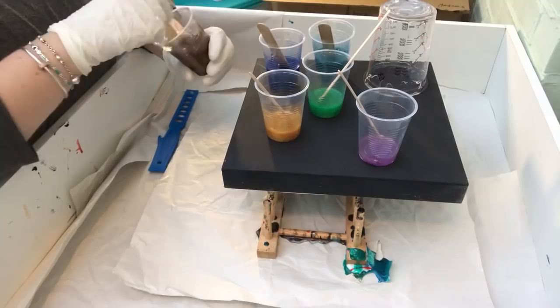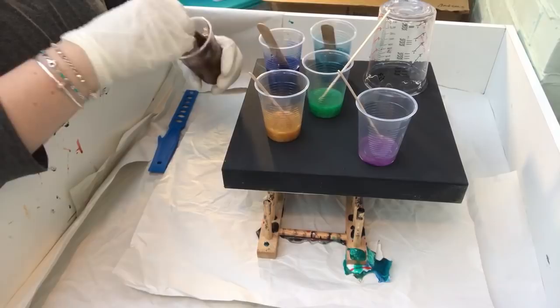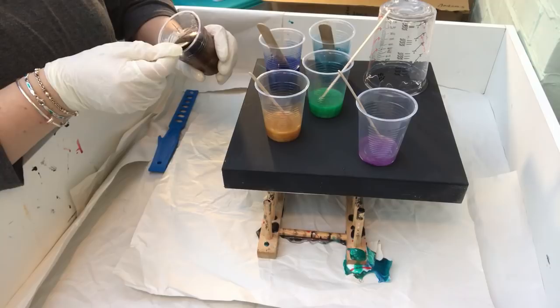Whereas the runnier and the warmer it is, it does some amazing effects, bleeds together, but you're not really in control of what's happening. And sometimes I suppose you're surprised and delighted. But that bronze, I've mixed the two colours together, the brown and the bronze, it's just made the most beautiful colours. That's going to complement the gold beautifully.